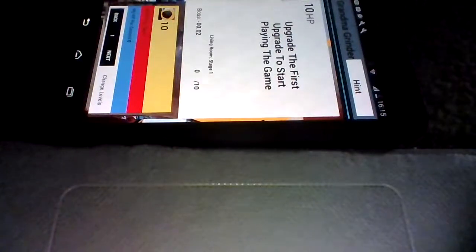Except this is not on the Play Store. So let's just tap it. Grandma Grinder. I will tell you how to play this game. Next. Are you in? Let's go. When you tap start, you are now in the game. If you need a hint, tap hint.